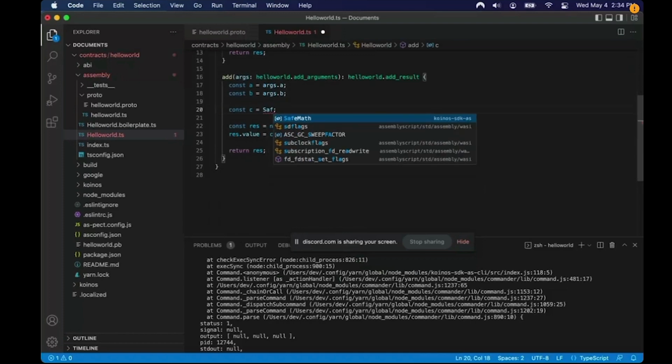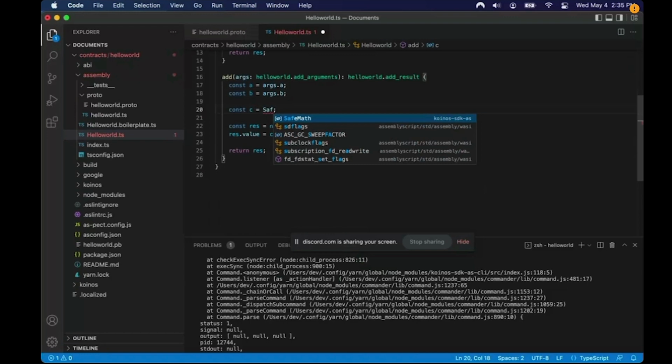Yeah, I can. So the IntelliSense for TypeScript is actually pretty good. And since AssemblyScript is just TypeScript, let's say, you can leverage all the TypeScript tools that come with VS Code or the IDE, whatever IDE you use. So the IntelliSense is pretty good.